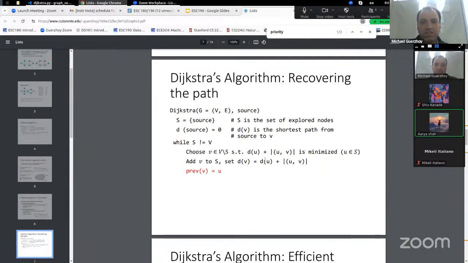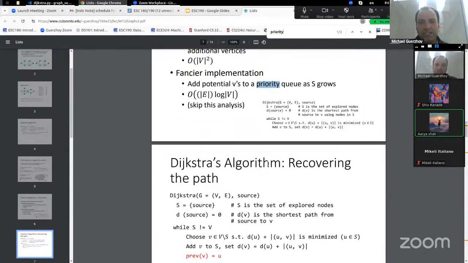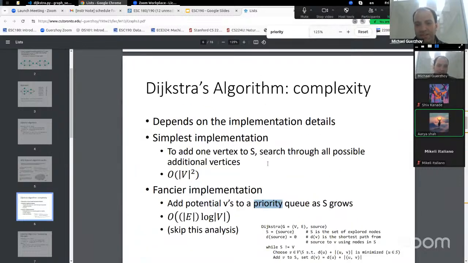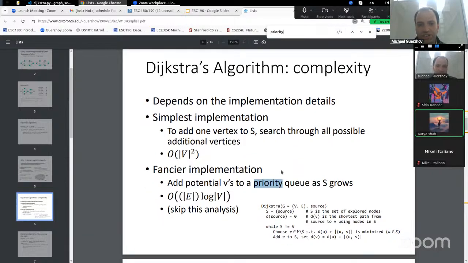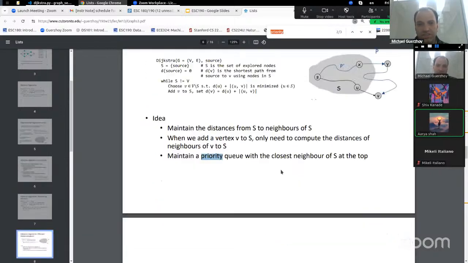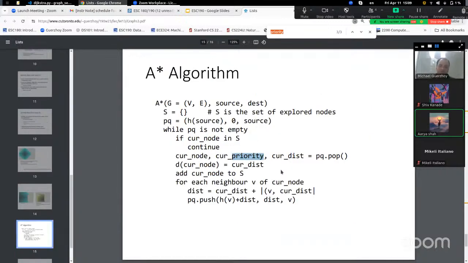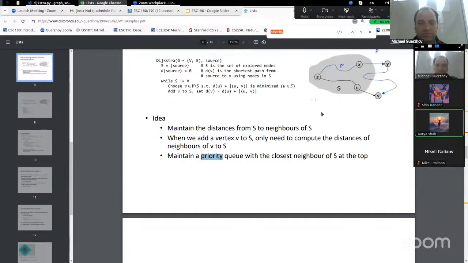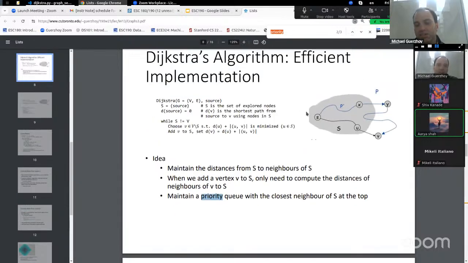So here's the basic idea with the efficient Dijkstra. This is actually A star. We keep exploring.